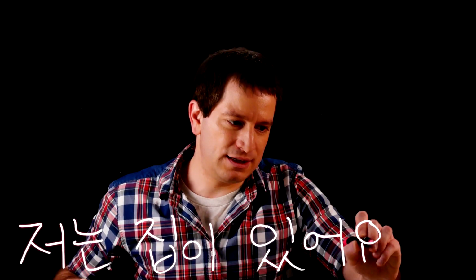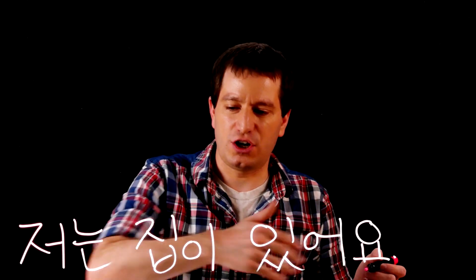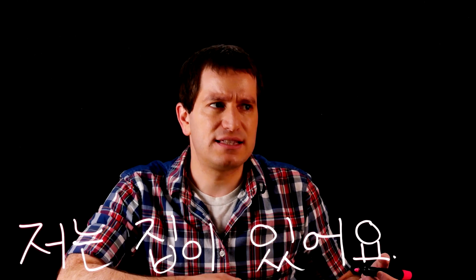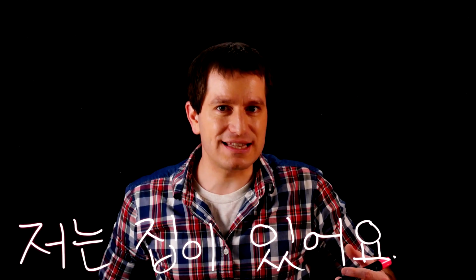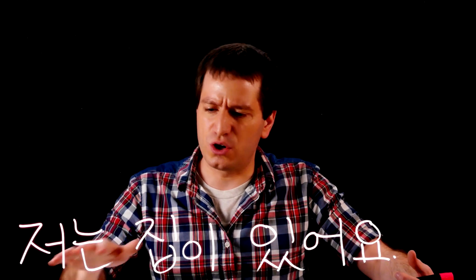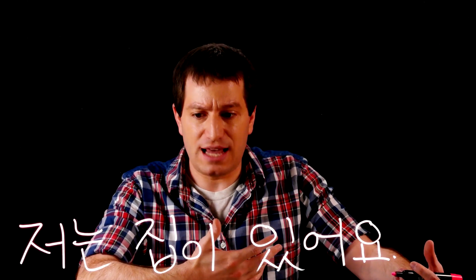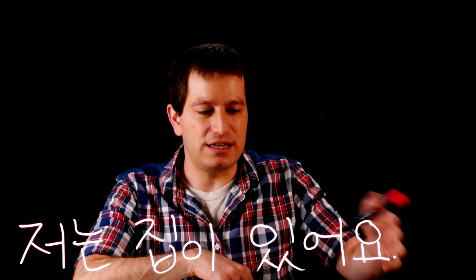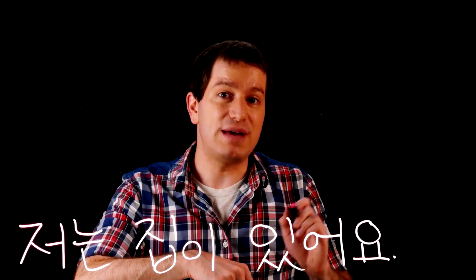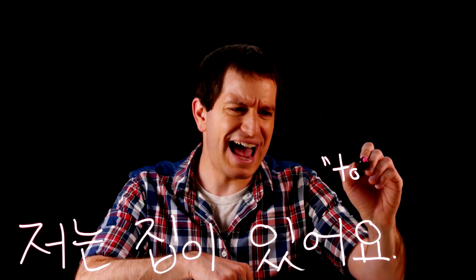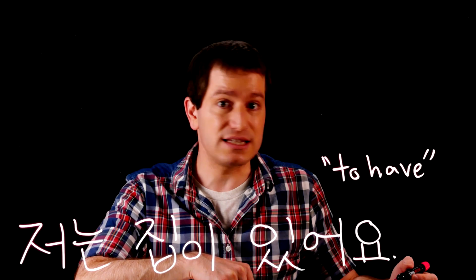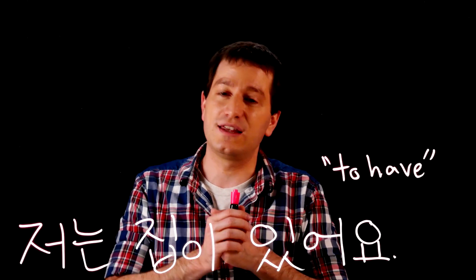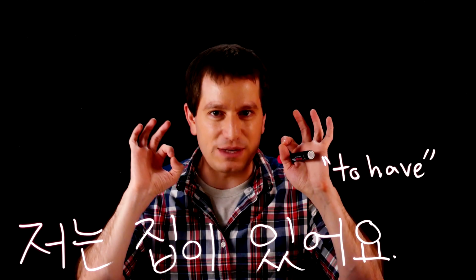Let me give you an example of that. 저는, as for me, 집이 있어요. House exists. As for me, there is a house. This is a natural way of saying things that you have, not things that you're holding in your pockets, but just things that you have in general. So if you were to say 저는 집이 있어요, it literally just means as for me, there is a house. But this is a natural way of saying that I have a house, right? 집이 있어요. So I think this is the reason why many people learn that 있다 means to have, but then they forget that literally it does not mean to have. It only means to exist. So again, never use the object marker with the verb 있다 in any way, and you'll be much better off.